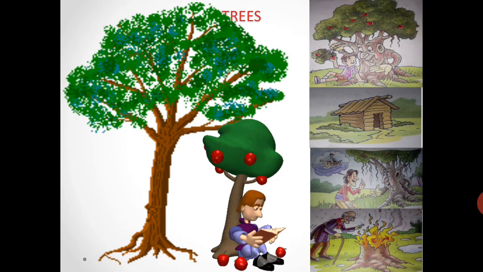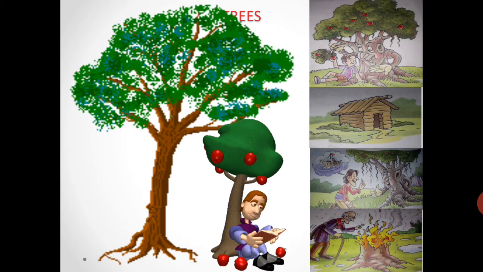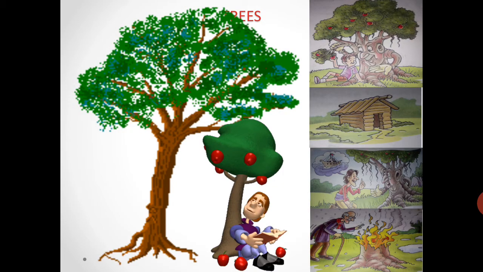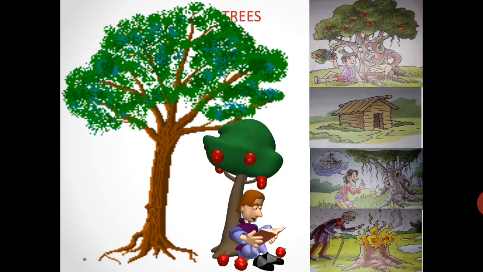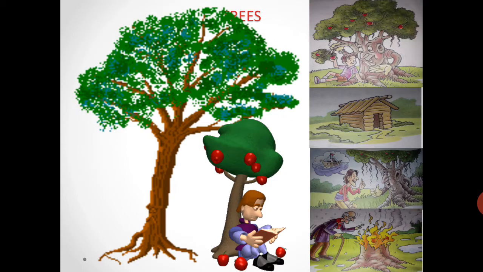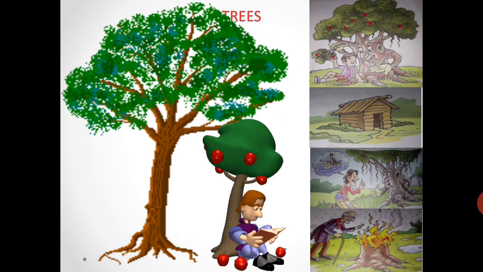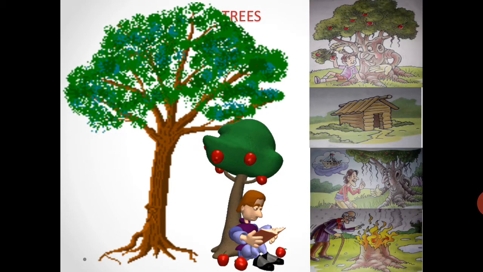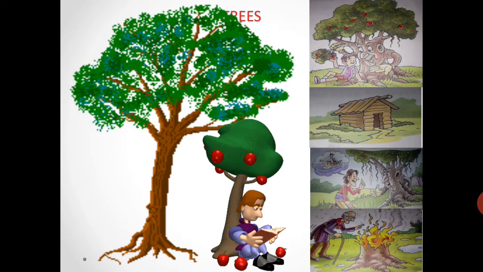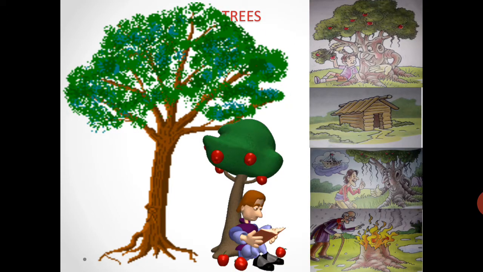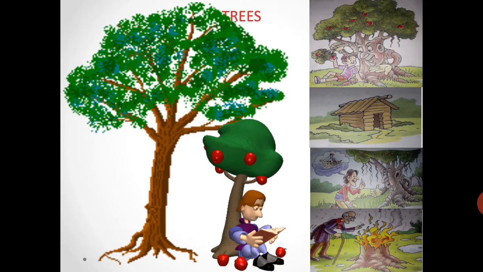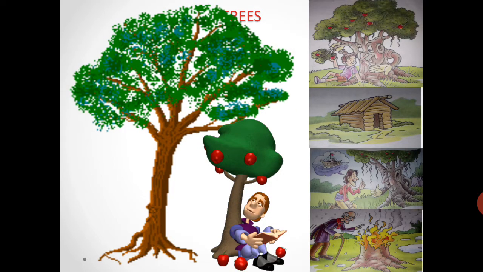And when he was an old man, he lost his ship and returned home, a helpless old man. On a cold winter's day, he stood where the tree once was. The old man was leaning on a stick and trembling with cold. At that time also, the tree helped him, saying, "Burn my stump and warm yourself." And that stump unselfishly burned and gave warmth to that old man. In this way, all its life, the tree unselfishly helped that man. Trees help everyone, human beings, birds, and animals also.